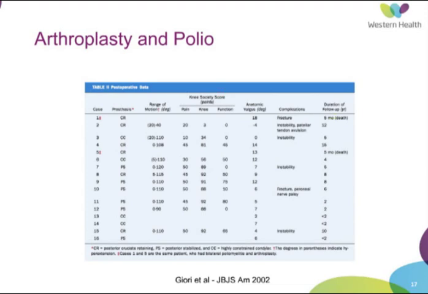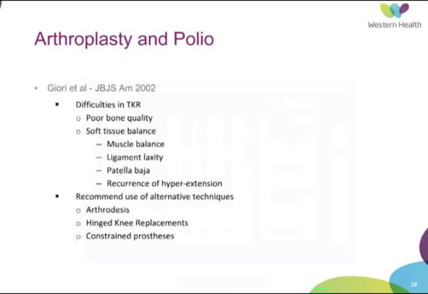And so this is some of the recommendations and I suppose the acknowledgements that these authors had. The difficulties they found was that it was poor bone quality, and this is again that disuse osteopenia and things from a lifetime of poor mobility. They highlighted the importance of soft tissue balance at the time of the procedure in terms of muscle balances. They had significant problems with ligament laxity, again because of a lifetime of joint deformities. Patella made the exposure quite difficult, they commented.